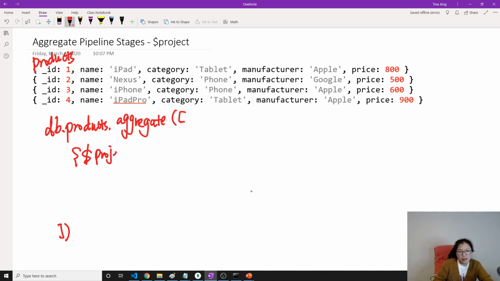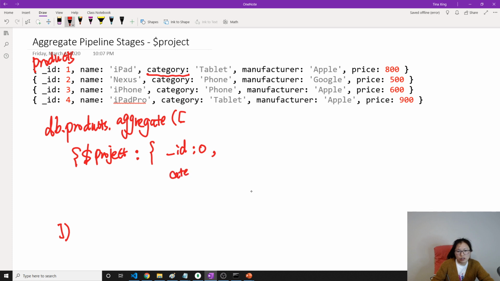I was thinking the name is projection, but it's only project, same thing. Then a colon, and you give what you want to change. Here I don't want to display ID, so you use ID equals 0. 0 means don't show.